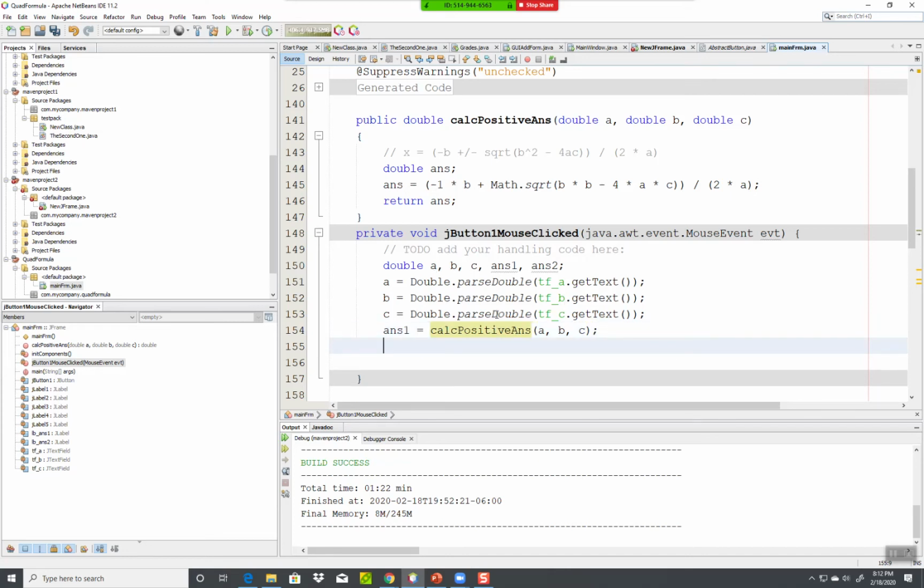Now let's take a look at what this does. When you return a value, you have to assign it equal to a value here, or do something meaningful with it. So I'm going to call calculate positive answer. I'm going to pass in A, B, and C, which I brought in here. So it runs this and plugs that in for the A, B, and C up here. These do not have to be named the same as the parameters down here. And then this declare answer, I calculate answer with the plus version right here. And then I return the answer. And when it returns it, it'll replace all of this right side with the value it returns. And then it'll assign it to answer 1.